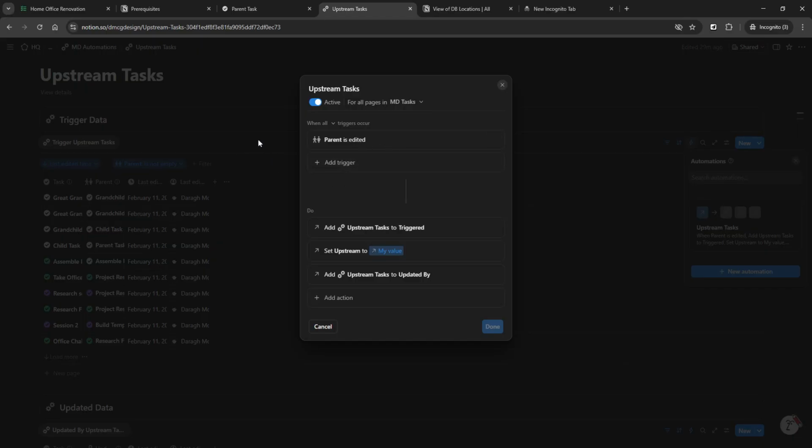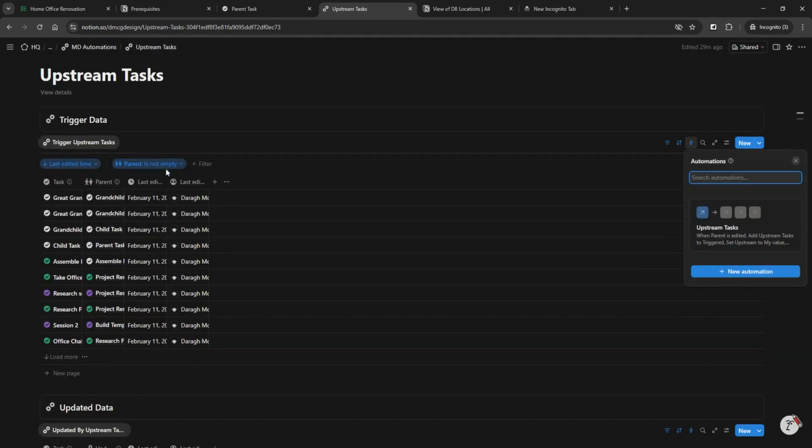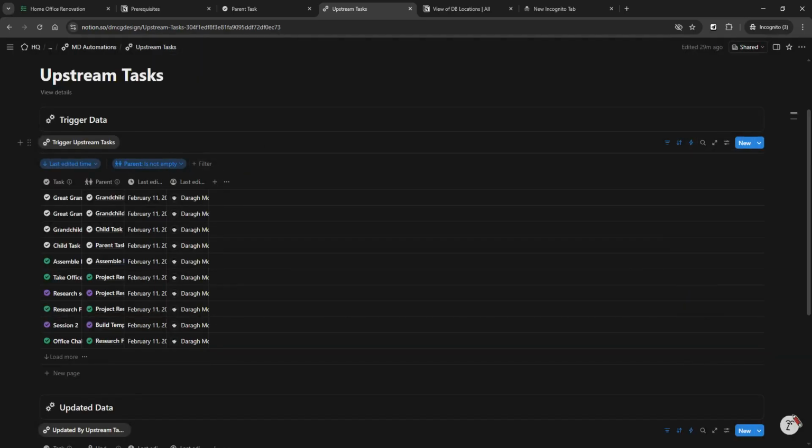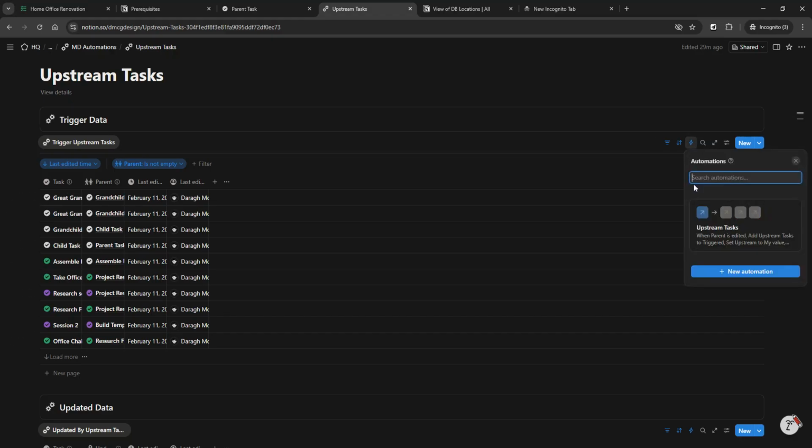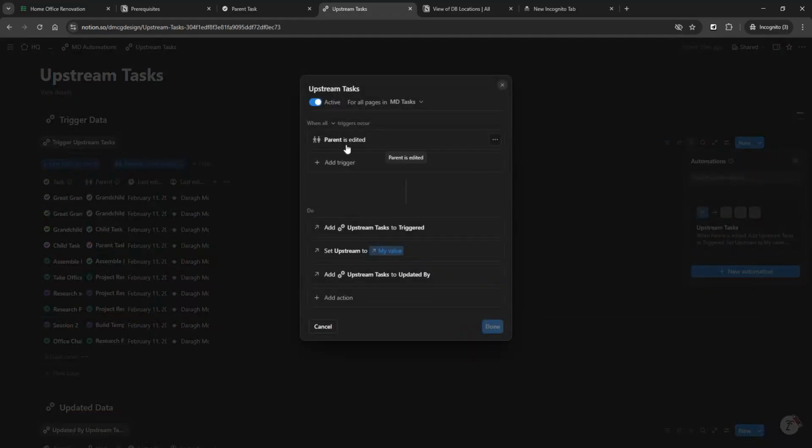I usually set filters in a view like this, and then set the trigger to be when a page is added to this view. But I do think the property edit is a little more robust in this case, so that's what I'd recommend. These steps are optional. I have this built into my system just so I can better track what automations are updating what pages.